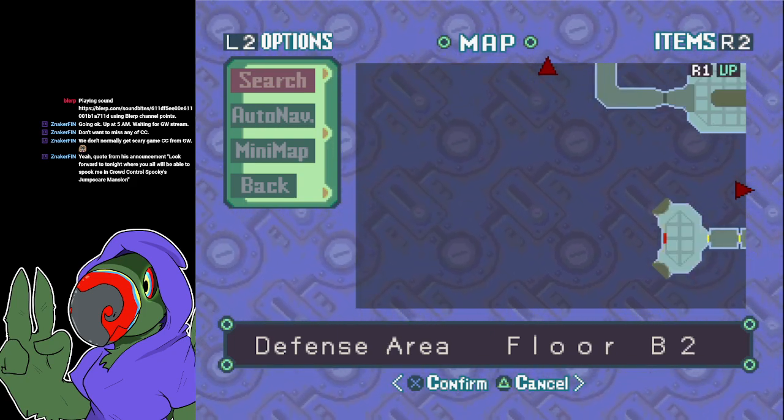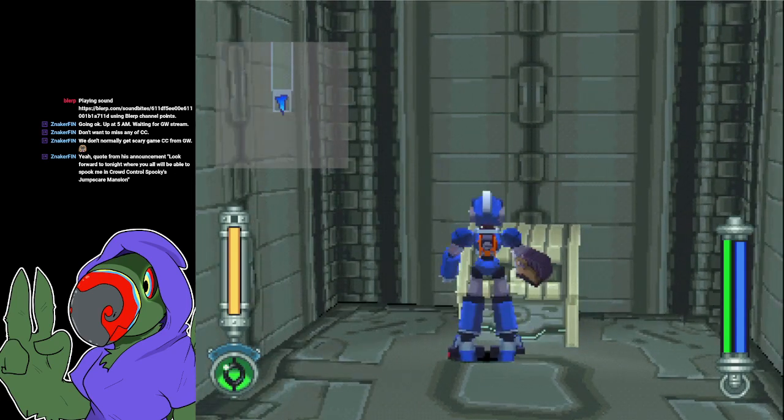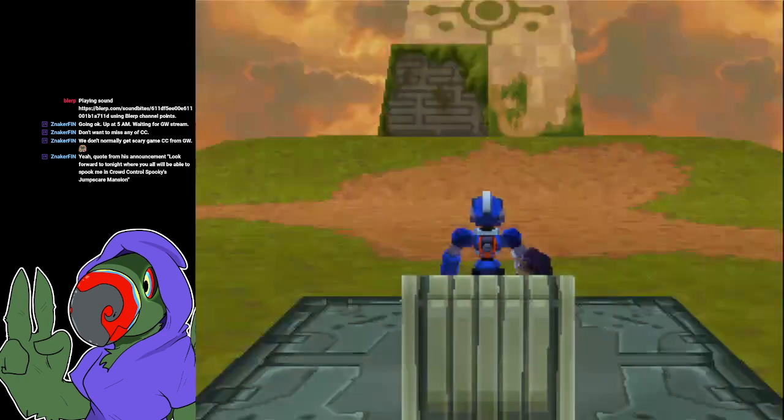Defense area 4B1, huh? Well, I guess I'm going up even further then, huh? Well, for the side area, yes, absolutely. Yeah, I think we're good for this area of Elysium.